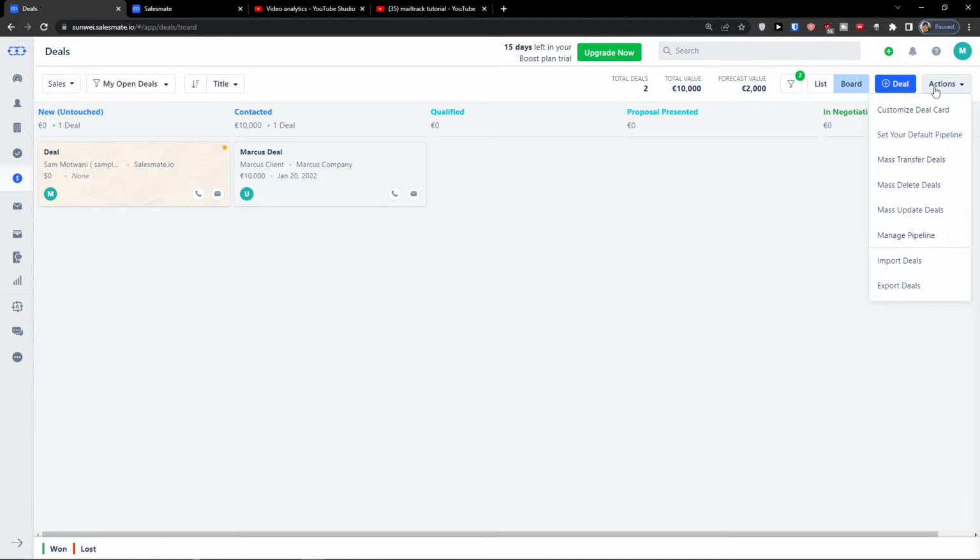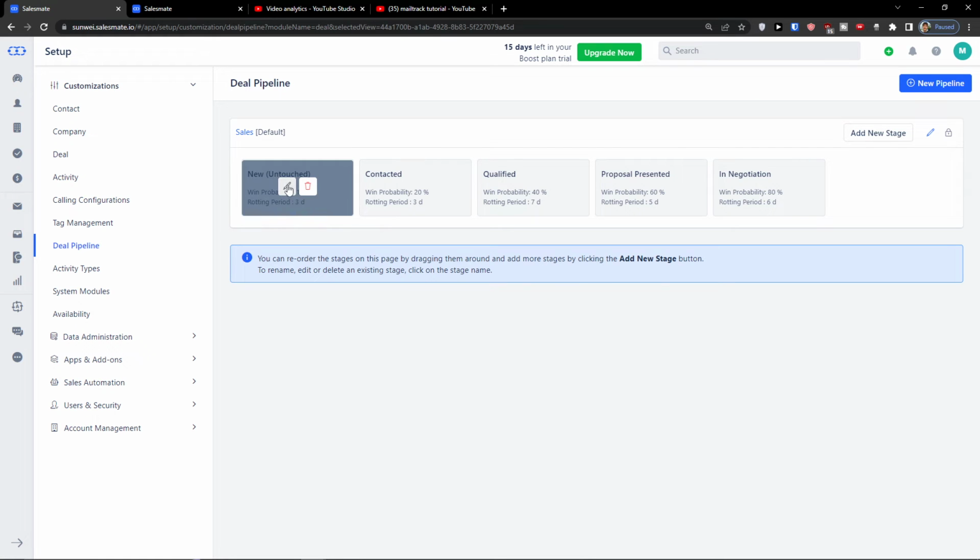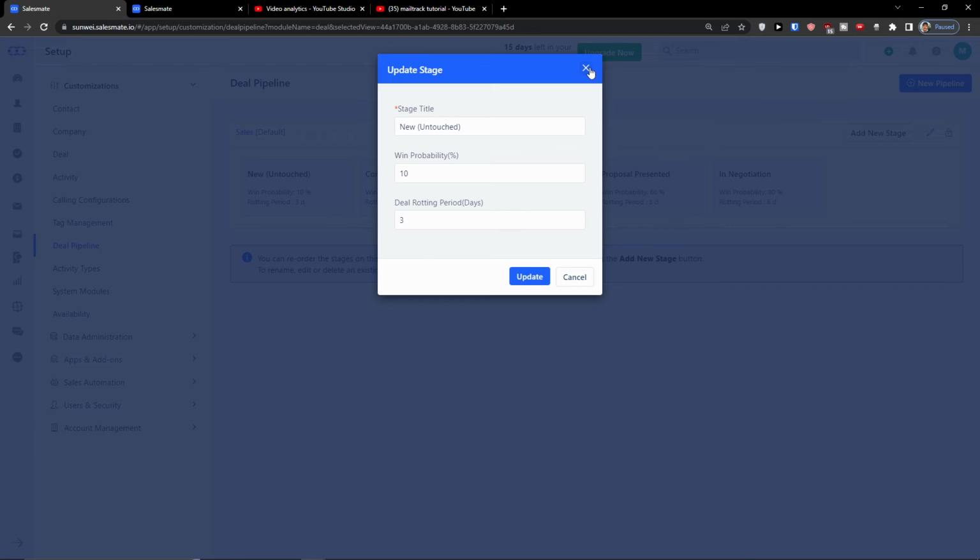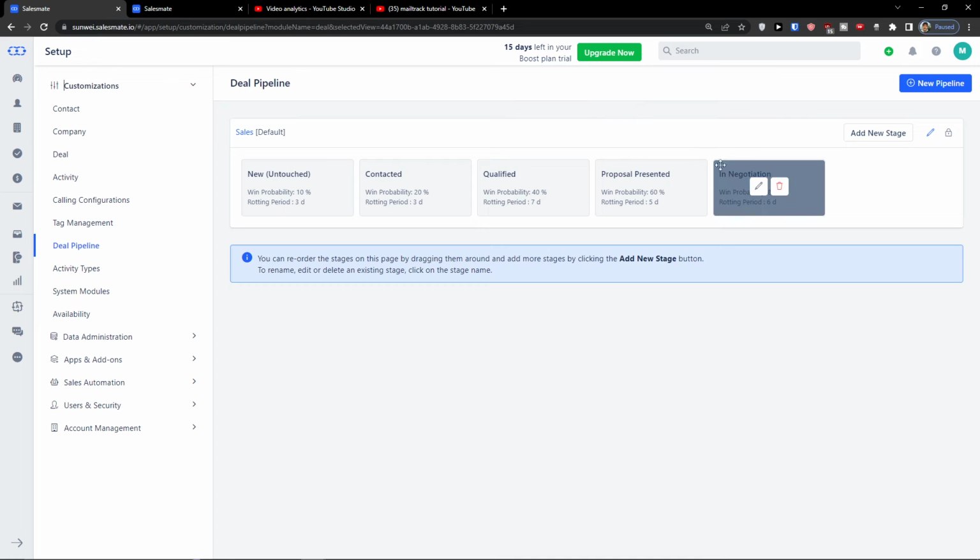Then what you can do is go on the top right, and my recommendation, you can manage the pipelines. So you can edit them how much you want. So I can click here, manage pipeline, and then I can simply move and change them. Win probability, the qualified probability, and negotiation probability, and everything what you see here. So these are the stages, and of course you can add a new stage next to the edit. So that's how we do it, and that's how pretty much it works.